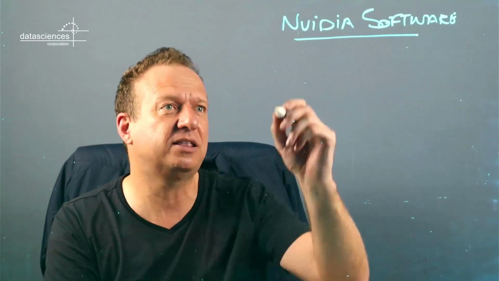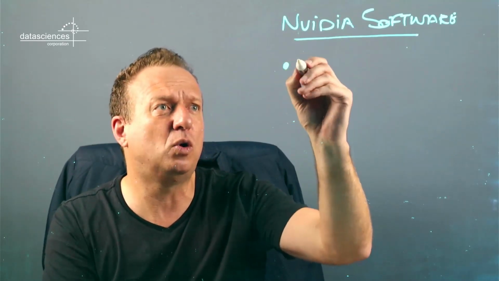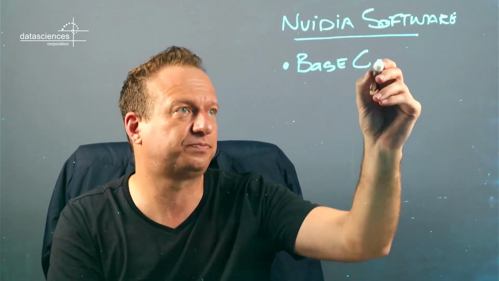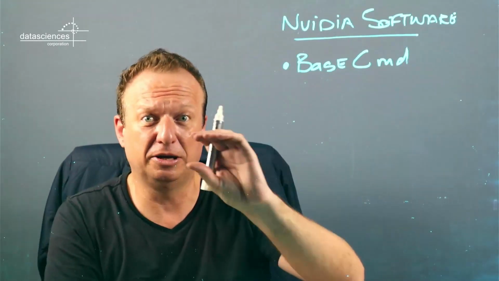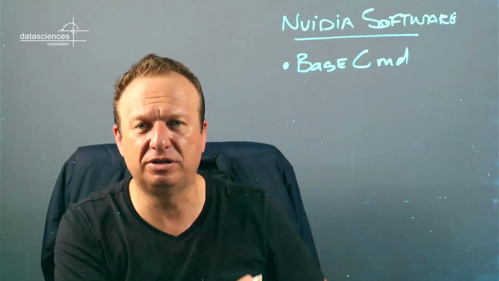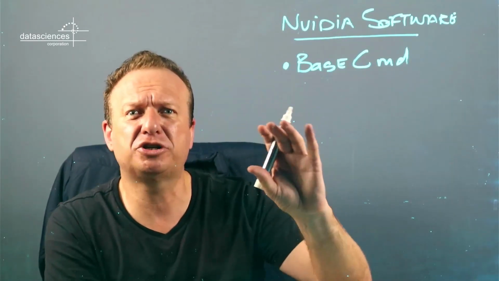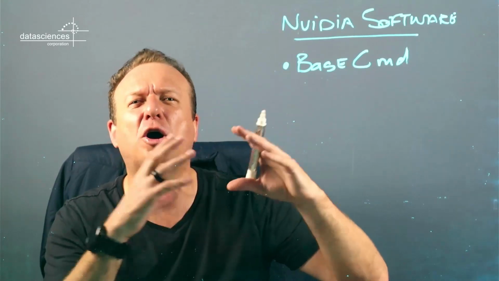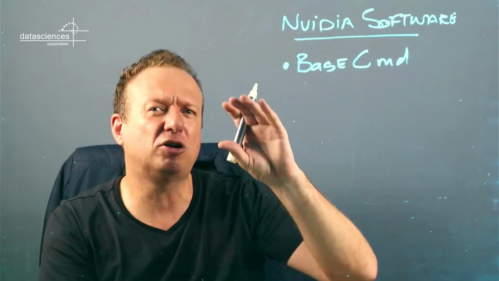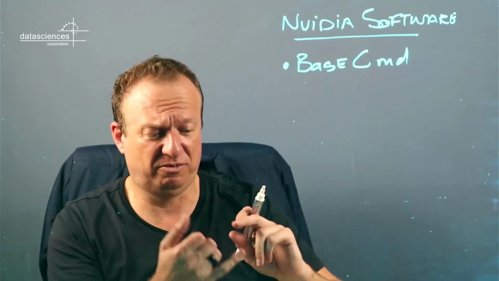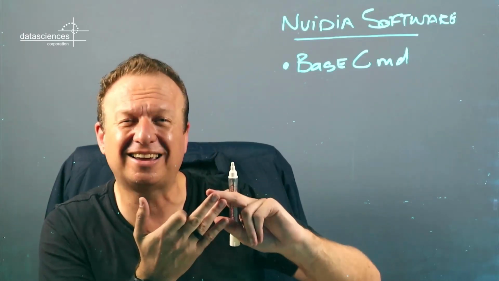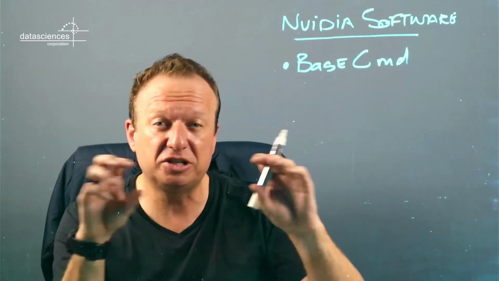So the first component that NVIDIA built is something called Base Command, right? So Base Command is exactly what it says. It is literally the beginning bit that is installed directly on the actual GPU server. It basically makes sure that that GPU works. It's effectively the operating system, which is Ubuntu based, but made by NVIDIA, that contains all of the components required for those GPUs to work in terms of all the drivers, all of the actual SDKs, or the software developer kits that need to be deployed on those.